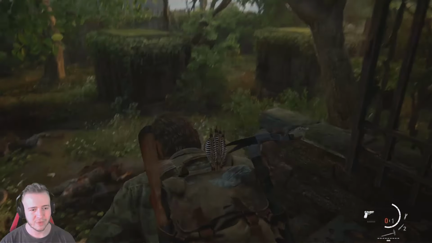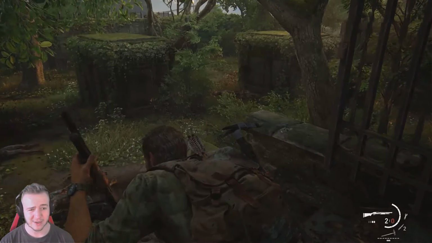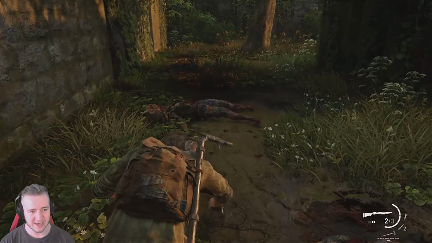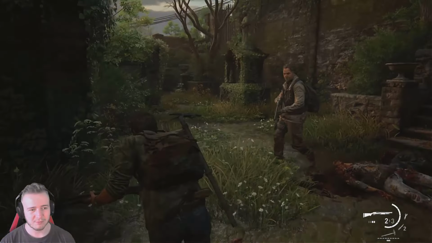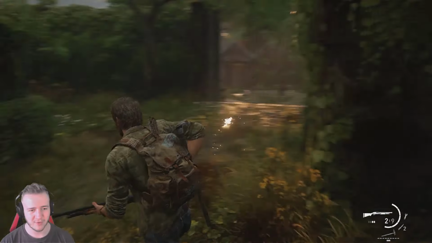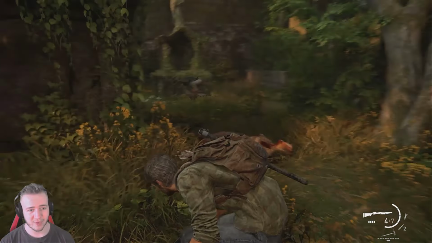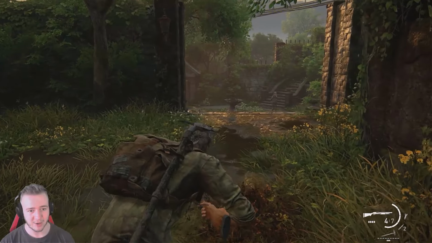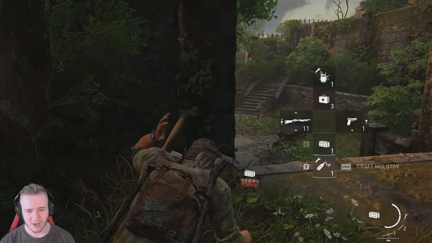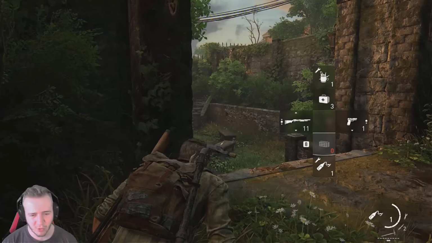So, I guess we are wasting some ammo over here. I guess we could have snuck up on them and taken them out one by one. But I guess the plus of guns and wasting ammo, quote unquote, if you want to call it that, is we don't really need to get close to them to kill them, which is good because you don't really want to waste med kits.